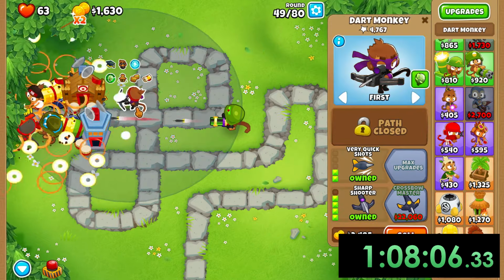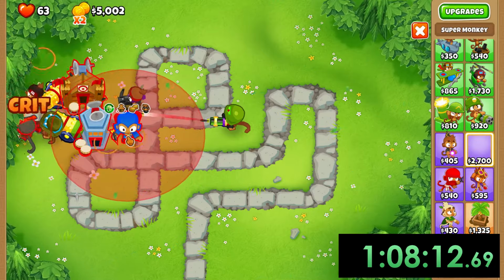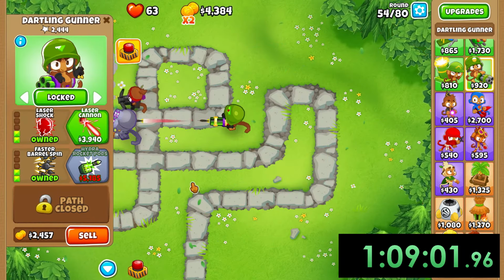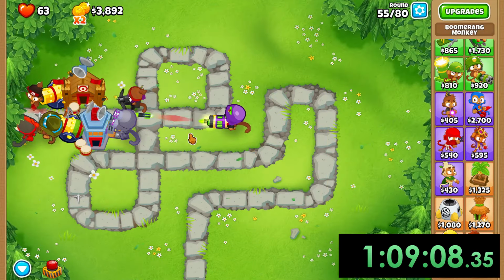That's good. Alright, these towers all have MIB, so that's going to be really good. So all we have to really focus on is damage. So I can get down a super monkey, which is going to be pretty great, actually. Actually, I'm going to sell it. I just don't feel confident in getting a banana farm. I just feel like it's not going to go well, you know? Hydro rocket pods. I know I will regret that decision.